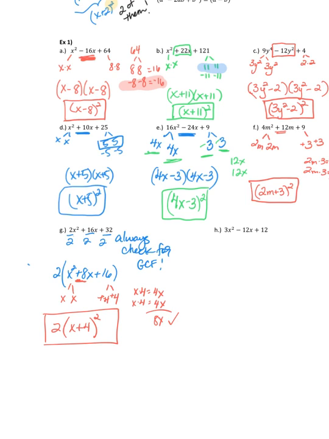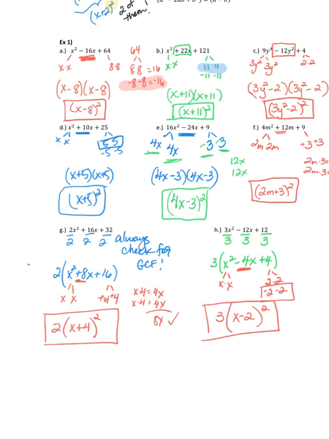Okay, so same idea with the next one. 3 is not a perfect square, neither is 12, so I'm going to divide everything by the GCF of 3. GCF goes out in front. x squared minus 4x plus 4. Okay, so now x squared, x times x, 4 is 2 times 2. So that's good. Now I need to think 2 times 2 or negative 2 and negative 2. Well, my middle term is negative, so I'm going to be dealing with this one. So I have 3 on the outside and x minus 2 squared.